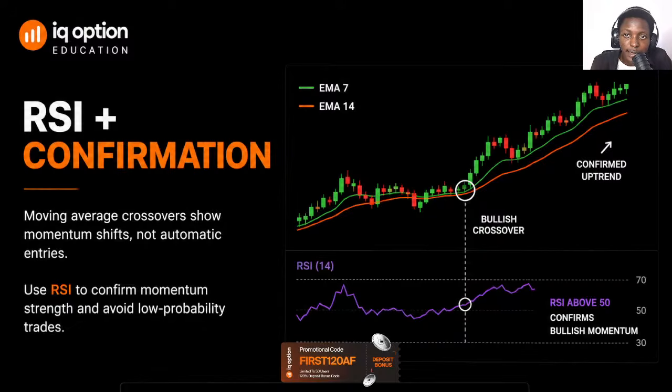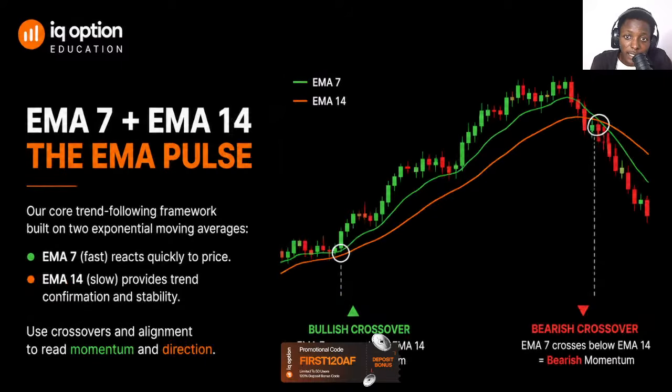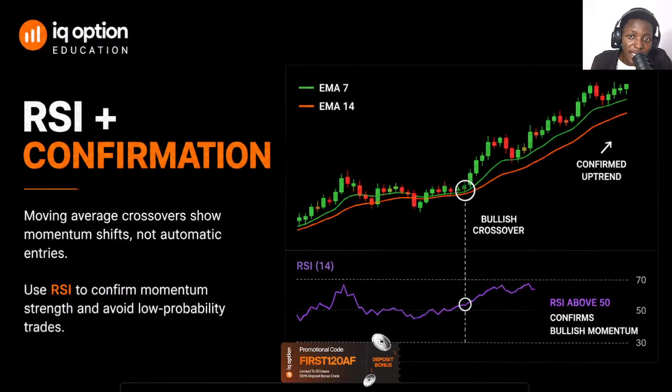So around here you can see that we have the cross which happened around here. I'm going to bring back that slide. You can see here's where the cross happened, and the moving average is above, and the RSI is above line 50. RSI has 3 lines. We have line 70, you can see it around here. We have line 50, and we have line 30. Line 70 represents the buyers, and line 30 represents the sellers.